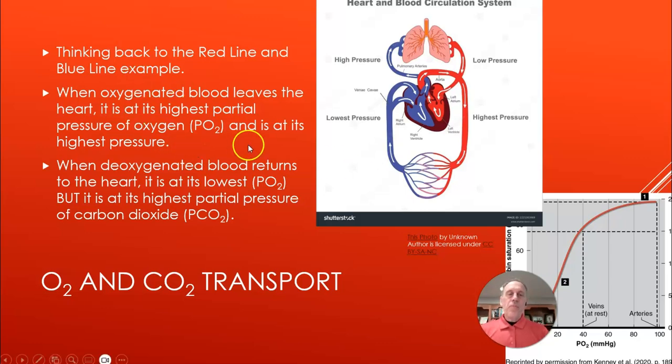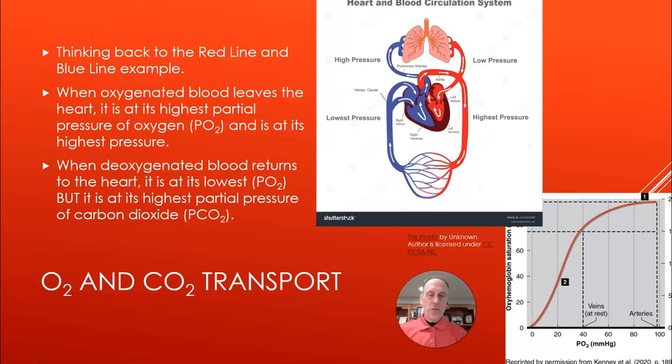we think of this red line, blue line example. And as I mentioned before, you have the partial pressure of oxygen. Well, the partial pressure of oxygen is going to be at its highest because you have the most oxygen in the lung, most oxygen in the blood when it comes out of the lungs and then goes off to service the body. So you're going to have not only the highest blood pressure, but you're going to have the highest oxygen saturation rate. As you work through the system and you get to the blue line and deoxygenated blood is returned to the heart, you're going to have a lower partial pressure of oxygen.